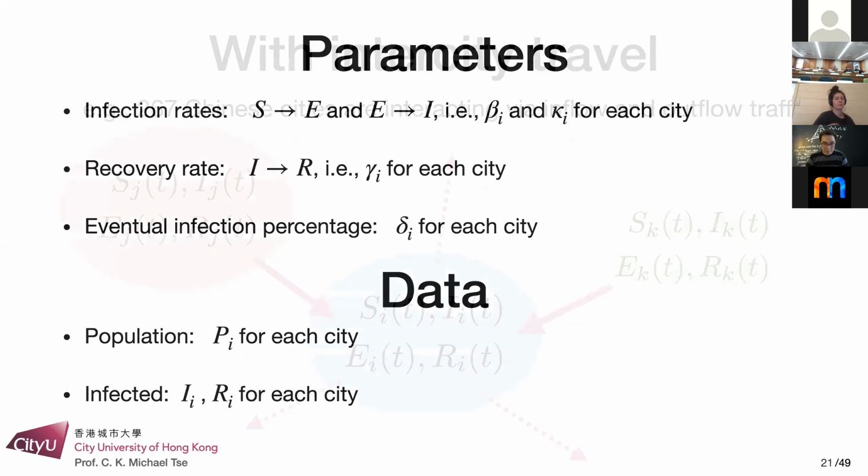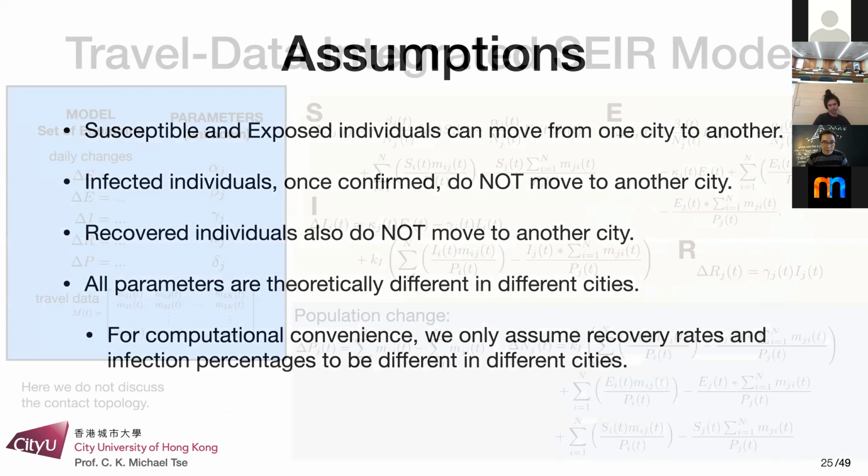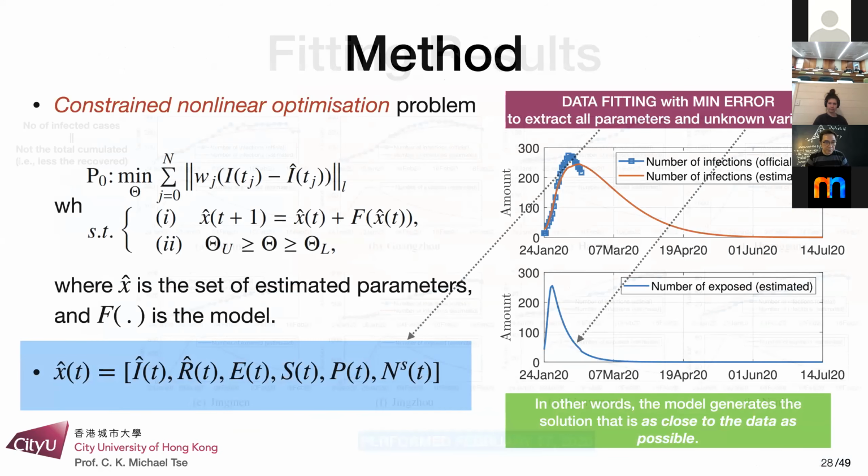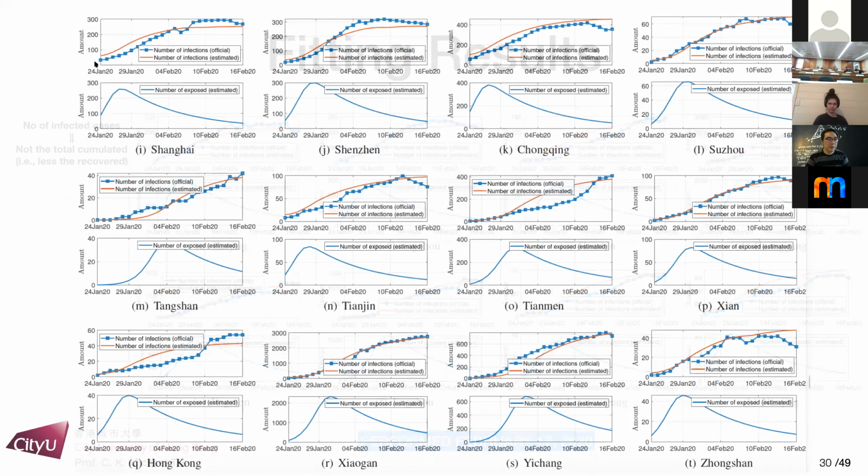It's actually quite typical that at the beginning, so you will see here, let me just go back. Oh, sorry, I missed out. Okay, anyway, let's say Shanghai here. If you project this curve back 1 or 2 weeks, you would typically see there are infected cases, but a relatively small number for about 1 or 2 weeks. And typically you will see the number of infected cases maybe less than 50 for 2 or 3 weeks. And then you will see a significant increase, usually at a very rapid rate, and then the peak in around 3 to 4 weeks. Okay, so this is a very typical sort of profile.